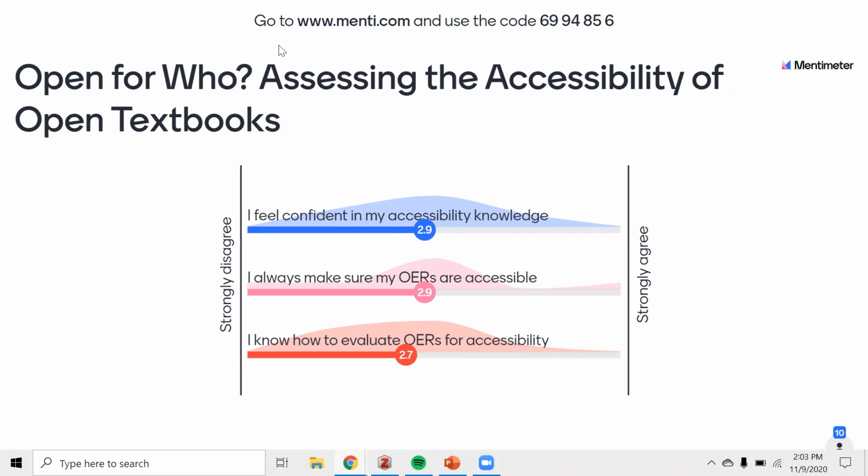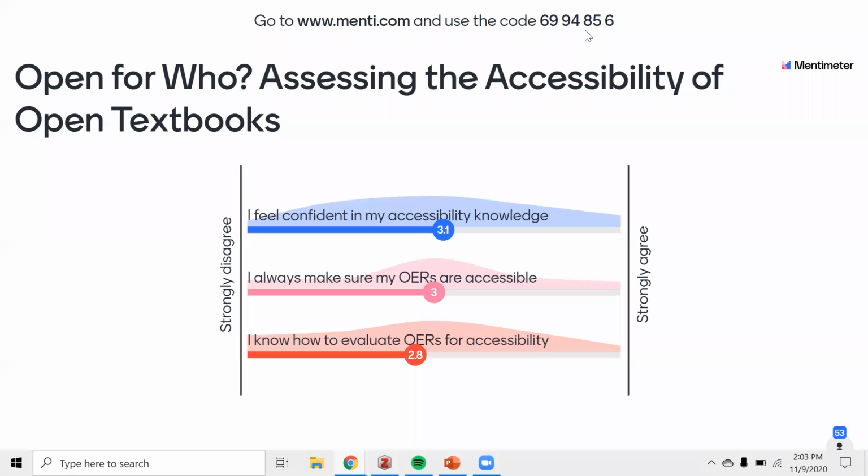It looks like we're pretty middle of the road here. The second one is really bunching up in the middle. And on the first one, we have a tail end to the left, so some strongly disagreeing. So a range of accessibility knowledge. Okay, we're starting to see some more. The code is up at the top of the screen in case you needed that. Yes, my apologies, the code is 6994856. Apologies, everyone. Okay, so people have some knowledge of accessibility, which is very good to see. Some newer people, good for us.